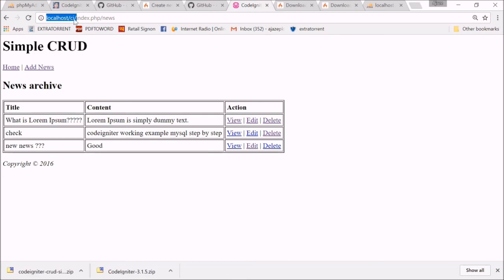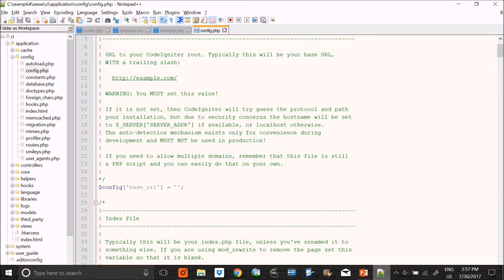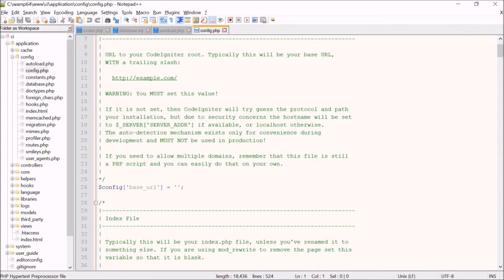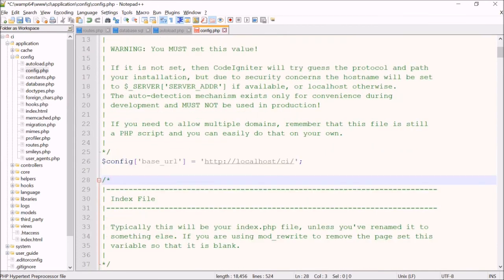Let me copy this path and paste it in the base URL, and you'll see HTTP will come by itself. The first thing you have to do is write your base URL, because after this everything will come: index.php will come from our application, CI will come from our application, this news will come from our application. This is your base URL.